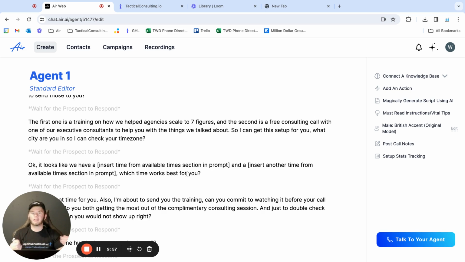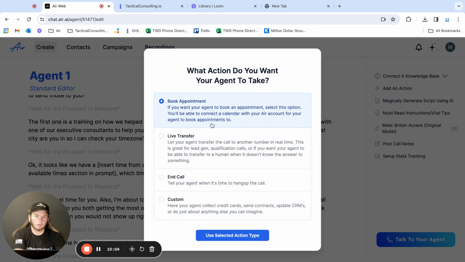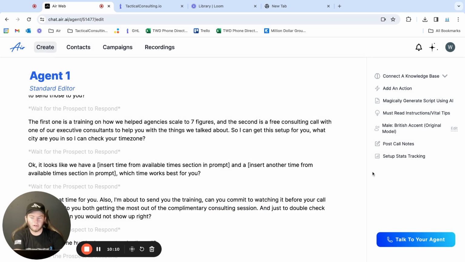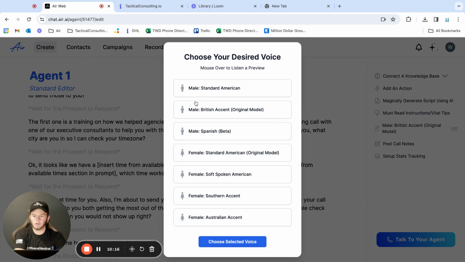So it's basically going to give them two times. If they don't have that time, it'll work with them to find a time that works. And it'll directly book. You don't need to do actions. You might have had to in the past, but it'll already say book appointment. You'll just select that. And now your agent is essentially ready to go. But there's one more thing that I want to talk about, and actually one more thing on top of that. And this is being able to customize it.